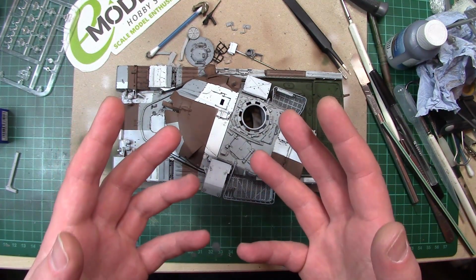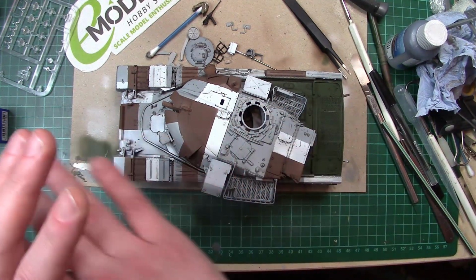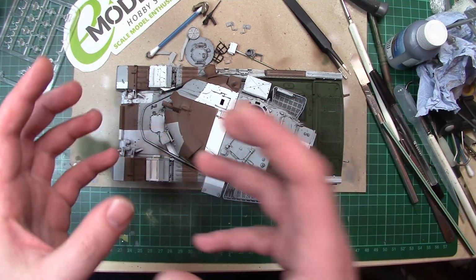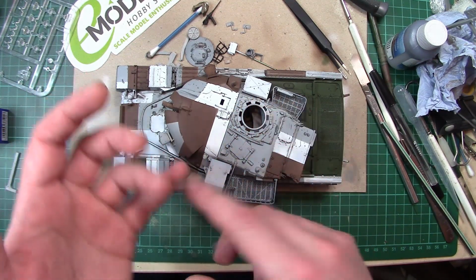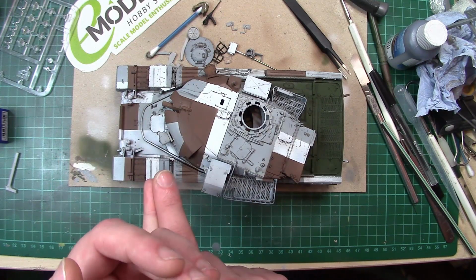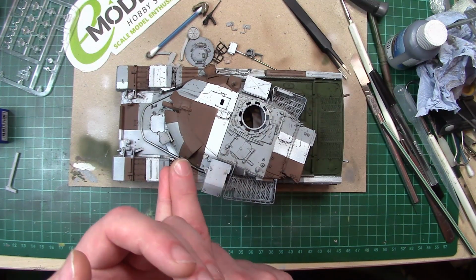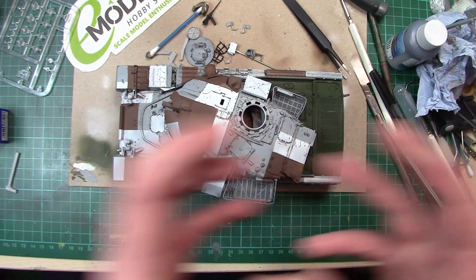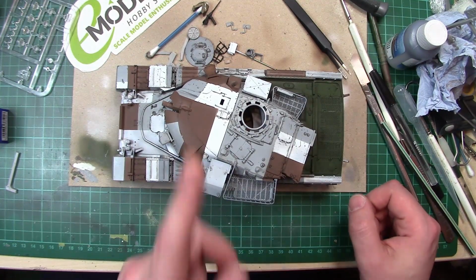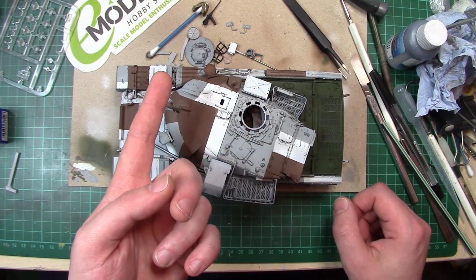I'm absolutely terrible at it. But the advice I'm going to give you now is watch as many of the videos as you can before you actually start ploughing into the build, because you'll see that I do come across a few headaches here and there, a few challenges, especially with the photo etch. I'm not very good at photo etch at the best of times. I know there's guys out there that are absolutely amazing at it and can do it without standing on their head. I can't. So hopefully you'll see how not to do it, and you know, we can help each other out figure out how to do it. If you're amazing at doing photo etch, wait till you see how I do it, and then send me a video of how you do it.